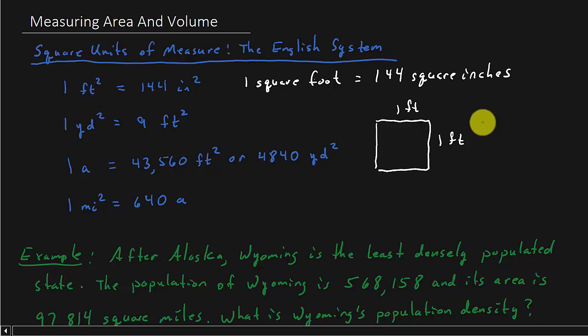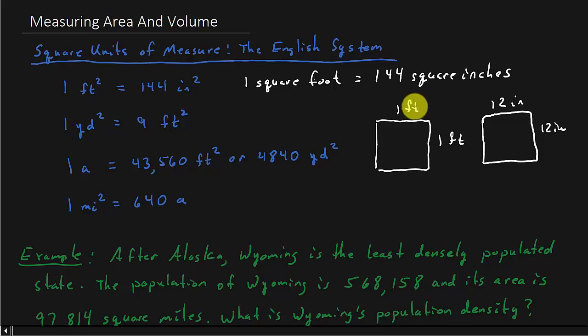Now let's say we have that same square right here. This is a 1 foot by 1 foot square, same dimensions, but we know that 1 foot is 12 inches. That was in the previous video: 12 inches in a foot. Well, what's the area of this? What's 12 times 12? 12 times 12 is 144 square inches. It's the same thing. Same thing with yards to feet.